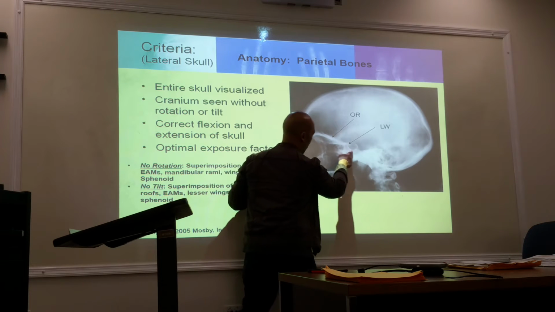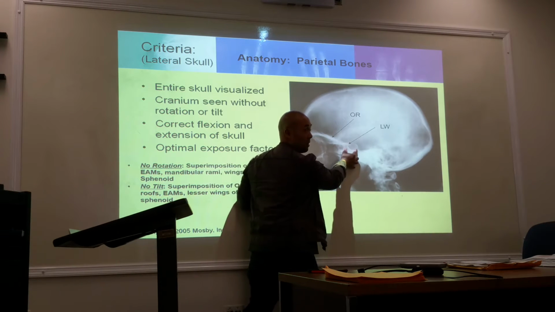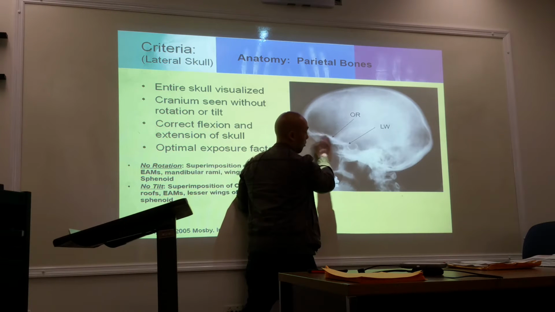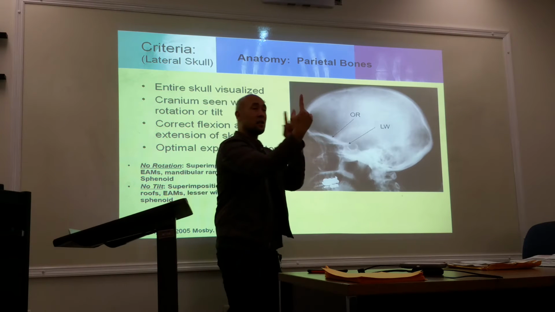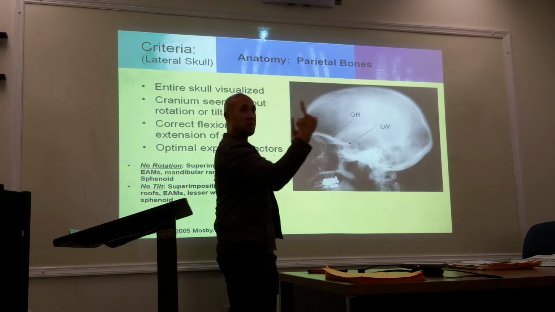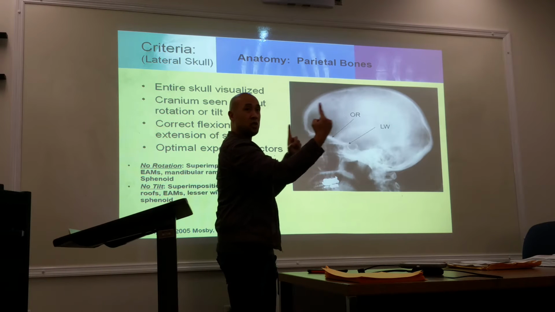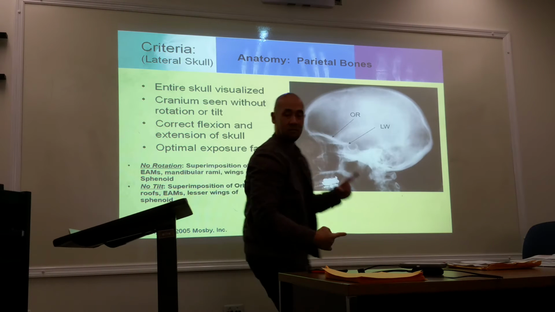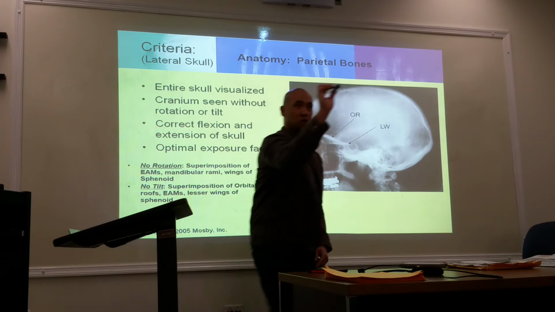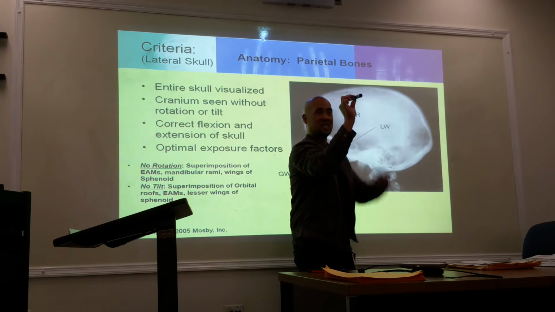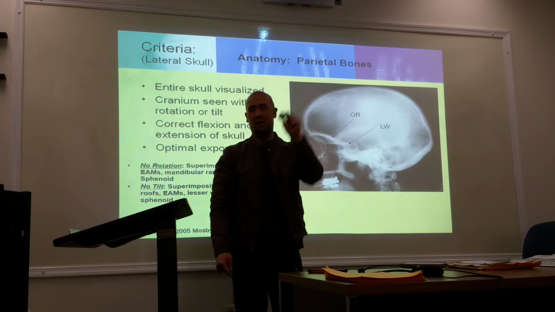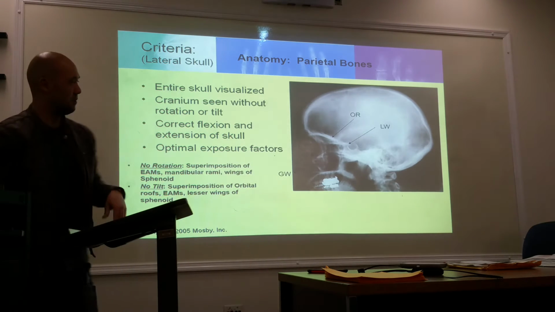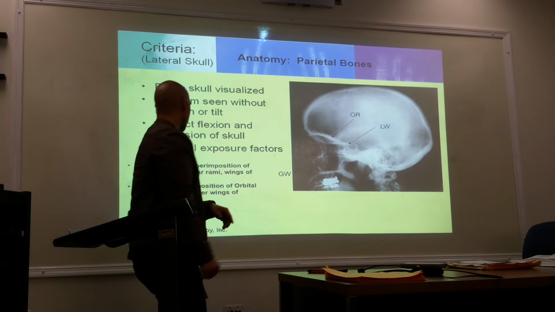You should see one sella turcica. You should see one orbital ridge. I'm sorry? There's only one. But because it's lengthy from end to end, if you have any rotation, it's going to look like you have two. If it's end to end, it should look like one. But if it's like this, now you're seeing both ends of it. Does that make sense? Okay. You're absolutely right. There is one.